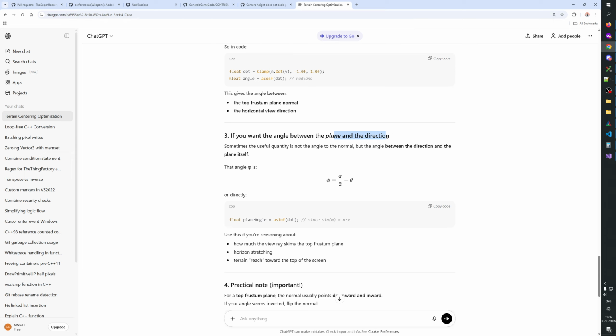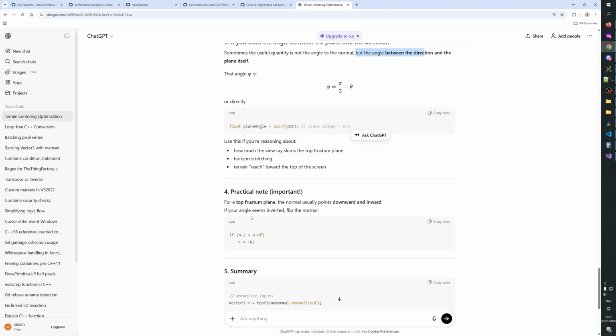Between the plane and the direction. The angle between the direction and the plane itself. Plane angle. For the top frustum plane, the normal usually points downward and inwards.